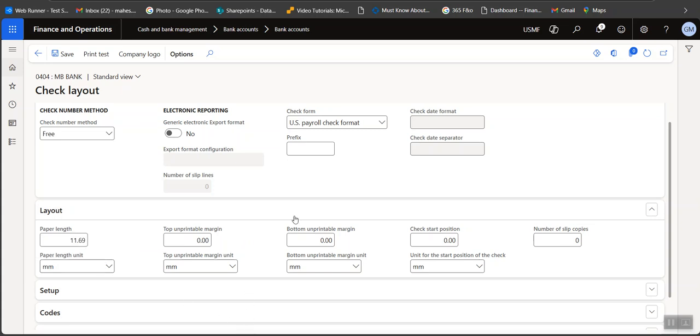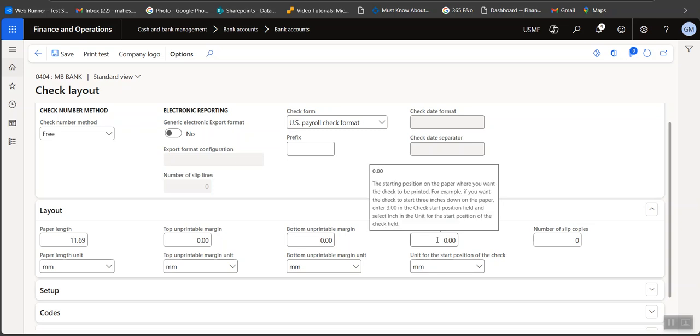Here you can see the check starting position. For example, if the check starting position is after 6, it means that from the 11.69 centimeters or millimeters, after 6 millimeters the actual check position information will start, so I need to print over there.